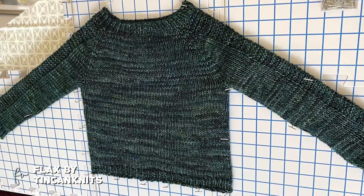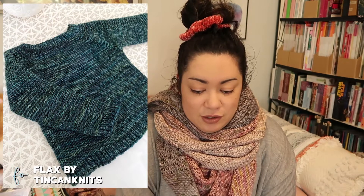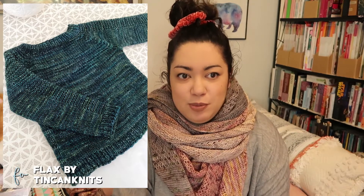Next is another baby knit. This was for one of our friends whose baby just turned one. I knit a Flax by Tin Can Knits — it's a free pattern, and the sweater sizes go from infant to adult. It's a good, simple pattern, especially if you're new to sweater knitting, and it's a super quick baby knit. I used Malabrigo Yarn Washted in the colorway Aguas. I didn't know that Malabrigo had a superwash version of their popular worsted weight yarn.